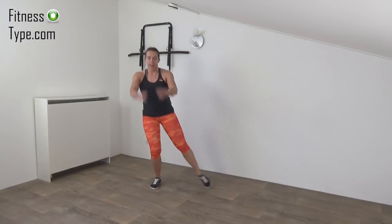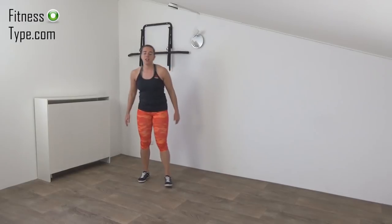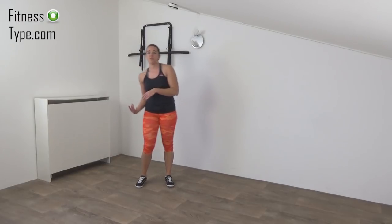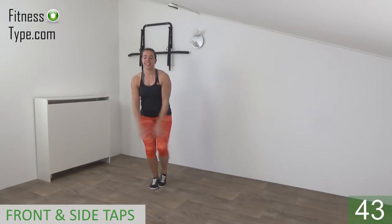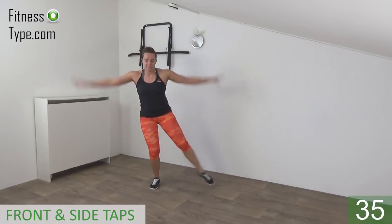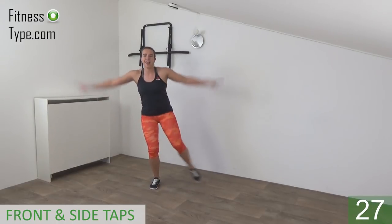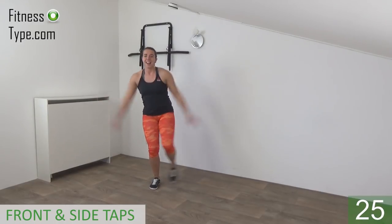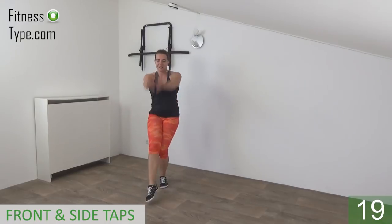The next one is the side step and the front step. When we do that, we pulse our arms up and down. We do 20 seconds on one side, then switch to the other leg. So get ready and start — side, and front, side, and front. Standing leg is bent a little so we're working our upper leg. Tap to the side and front. Take your arms with you: when you tap to the side, arms go to the side; when you tap front, arms go front. Last one on this side, and switch over — side, front, side, front.